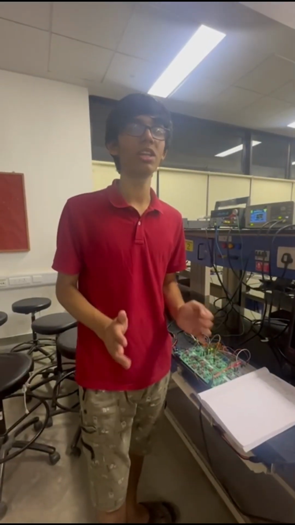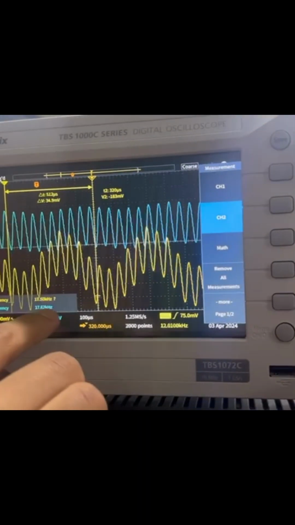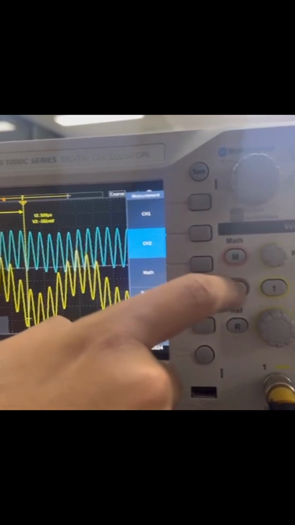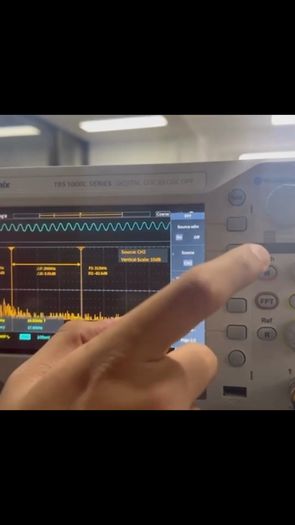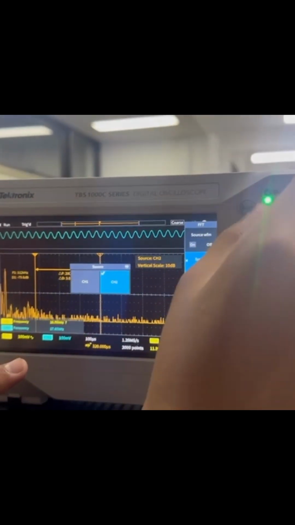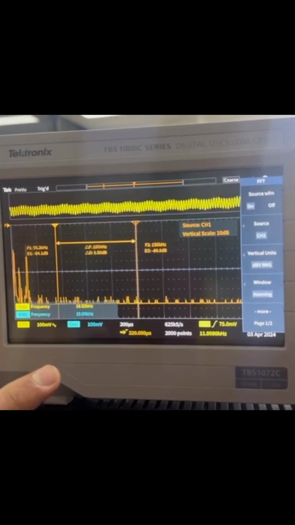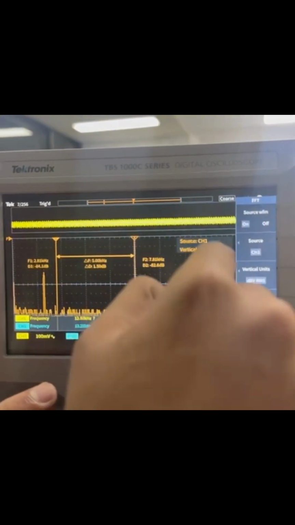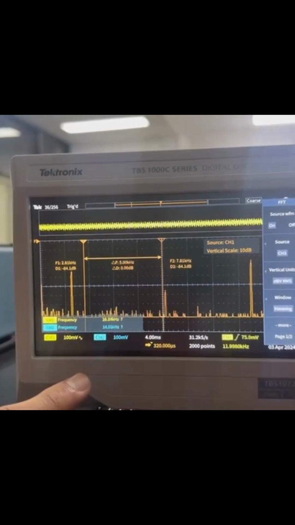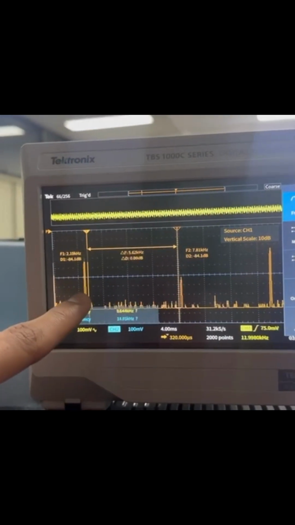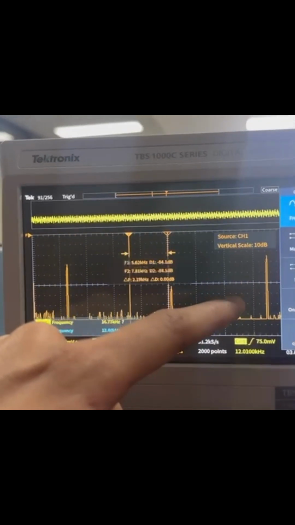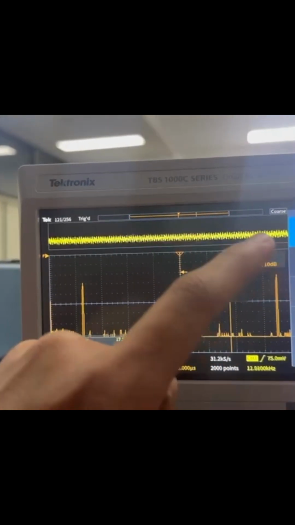Okay, so now we will compare the FFT. As you have already seen in the sinusoids, we have filtered out 18 kHz perfectly. Now we will see it in the FFT. Firstly we will check the FFT of channel 1, which is the input. In the input, we can see that this one is perfectly 2 kHz, and the final one is 18 kHz, as we have shown in question number 1.